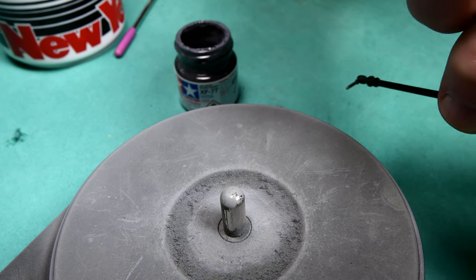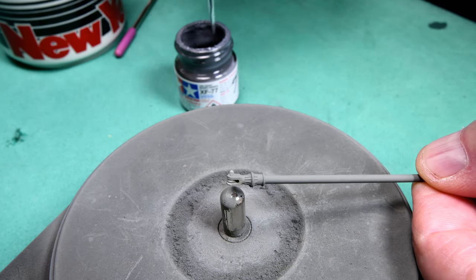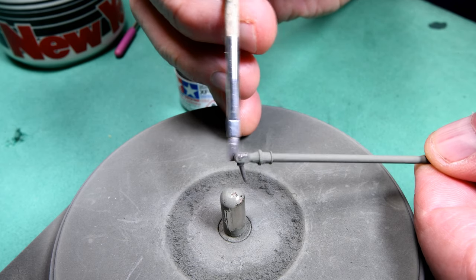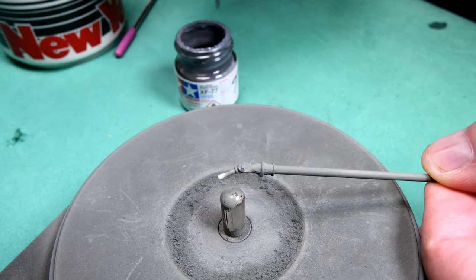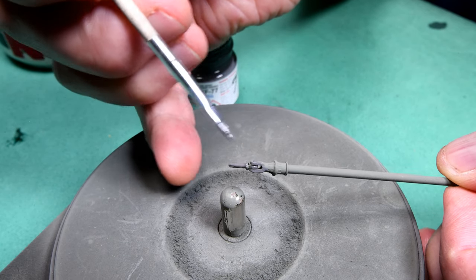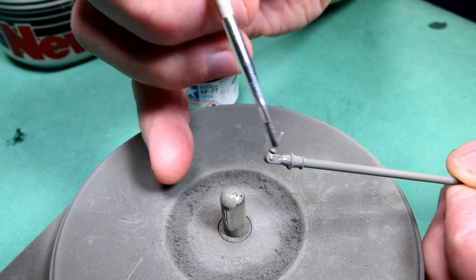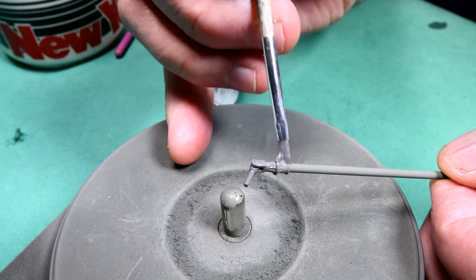Now, we'll turn it around here. And try not to touch what I just painted with my hand. Maybe I should start out here and work my way the other way. Maybe that would work better. Sort of kind of dry brush it in there. No, I don't want to build this shaft or peg or whatever you want to call it up too much, because if I do, it's not going to go through the hole that's on the bracket that it has to fit in.